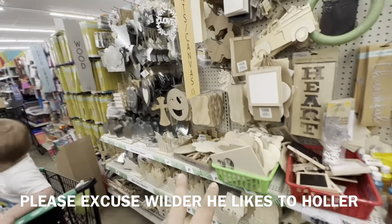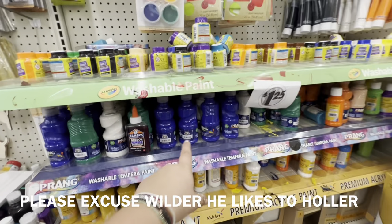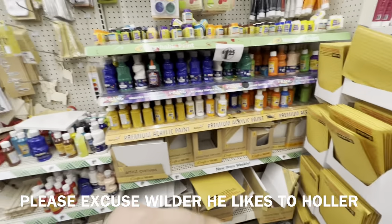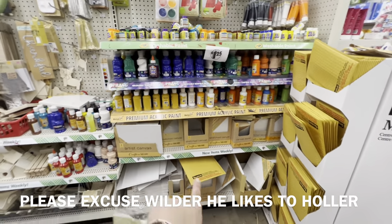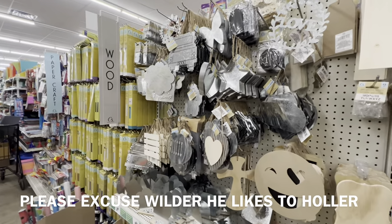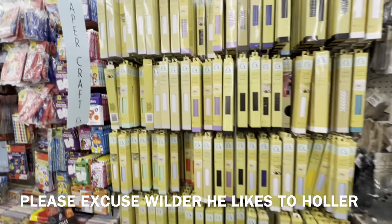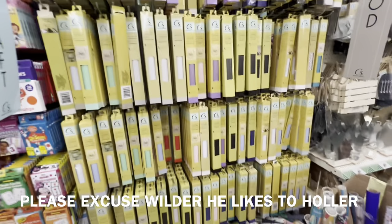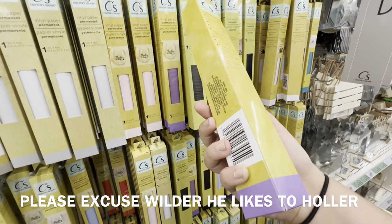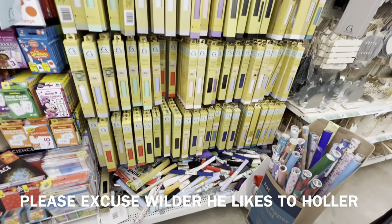Over here is the wooden stuff and the paint. The paints here — I actually used the white one when I was painting. They are really light and don't cover as well, but they do work. There are flat canvases and regular mini canvases. I have a cute little truck and some metal stuff you can use. Oh — I think this is vinyl, permanent vinyl! I did not know that. It's a whole roll of vinyl — that is crazy!